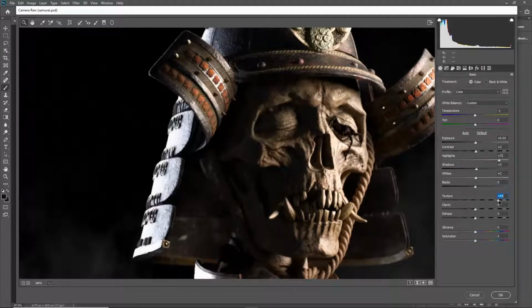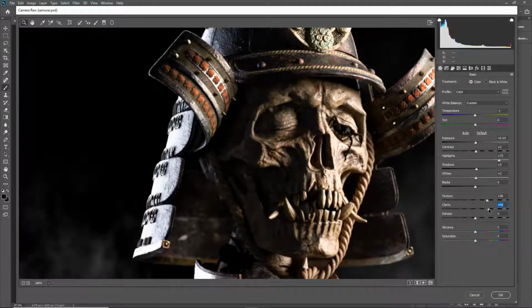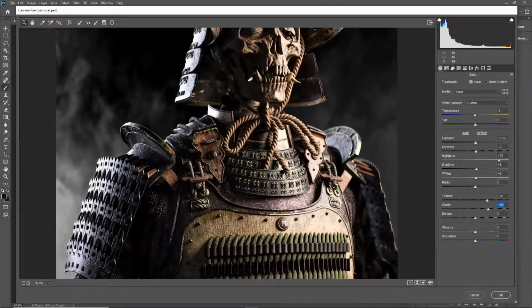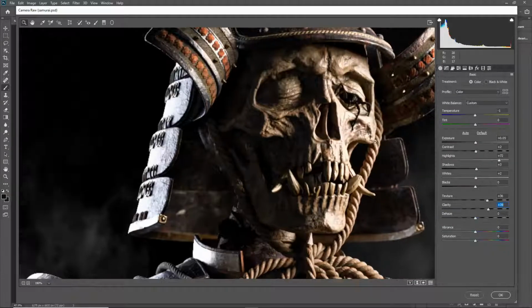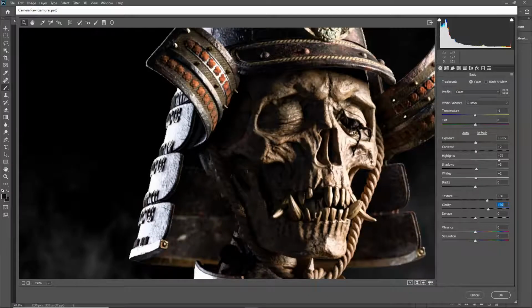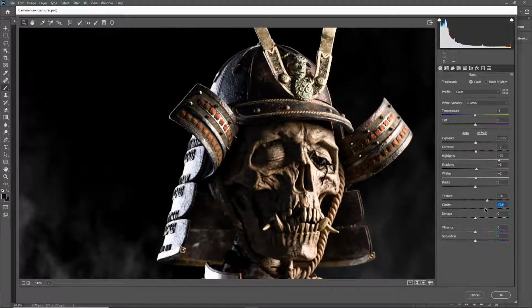And then another one, if we zoom in, we can see probably in the face best, the texture is interesting because it's almost like a sharpen, but I think more subtle, probably a bit more, I wouldn't say better, it's different. Can't really speak of what's exactly happening here, but I usually like a bit of that. Then clarity, also like a sharpen. Yeah, I like that too actually. It definitely brings out more detail, which is probably a good thing, but I wouldn't overdo it. It's a matter of taste as well. Maybe that's a bit harsh already. I kind of like the grungy look though.